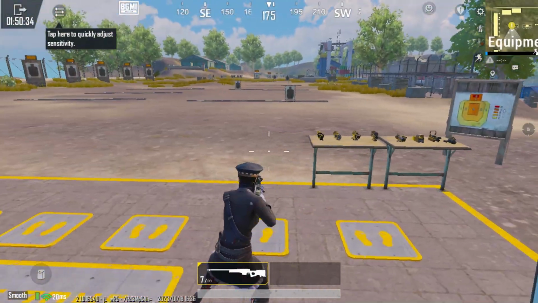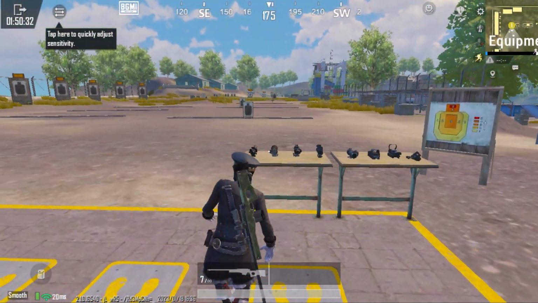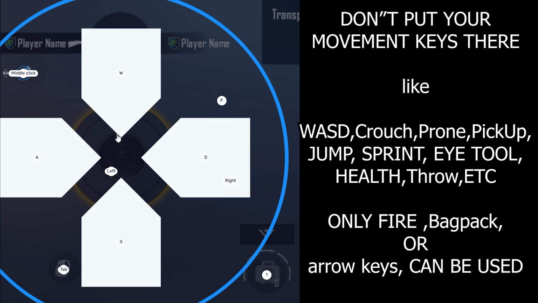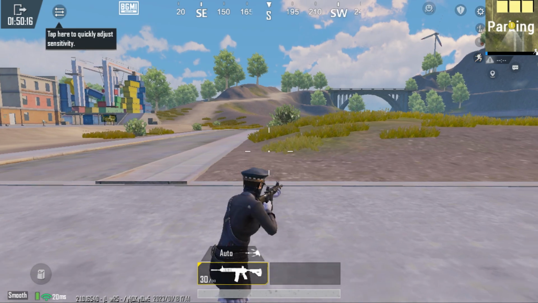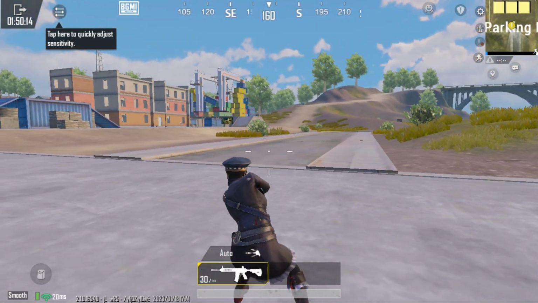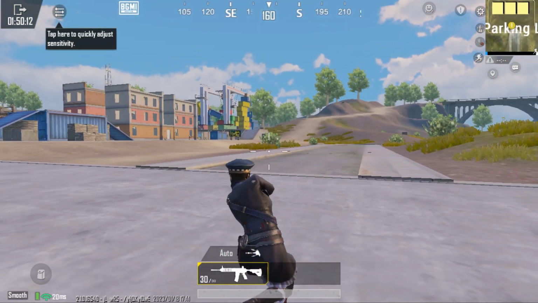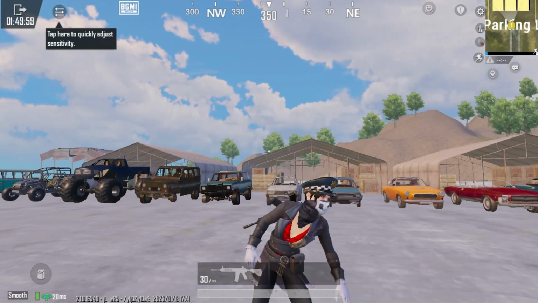And some people say their movement lags, the reason for this is your bad key mapping, you should not put any keys inside the circle of the D-pad, because the keys will start interfering when you press them, and you should not repeat your movement keys more than once, and sometimes your peek button will glitch like this.